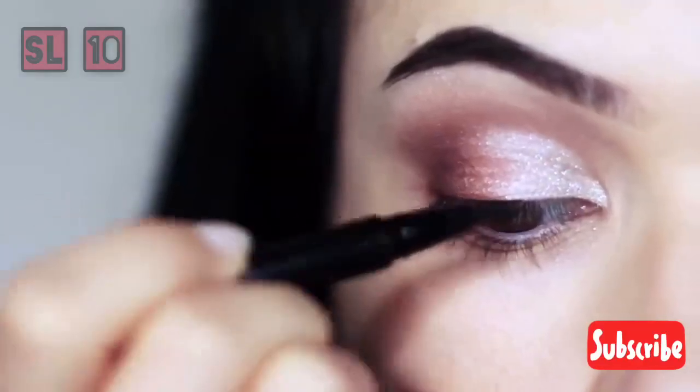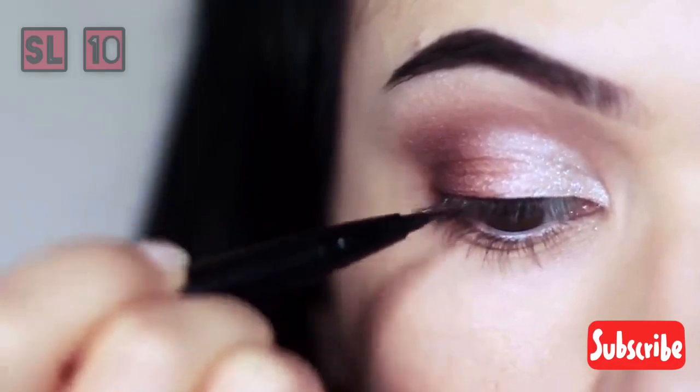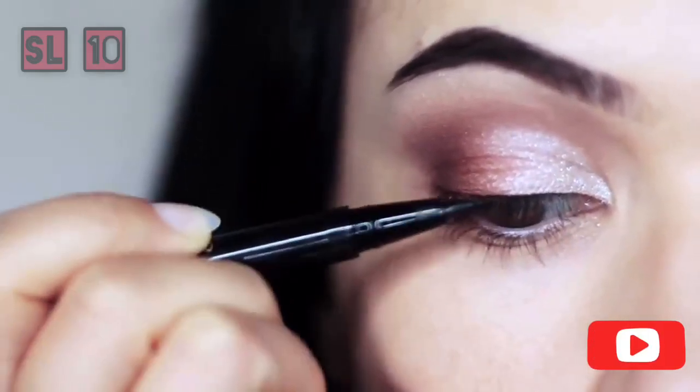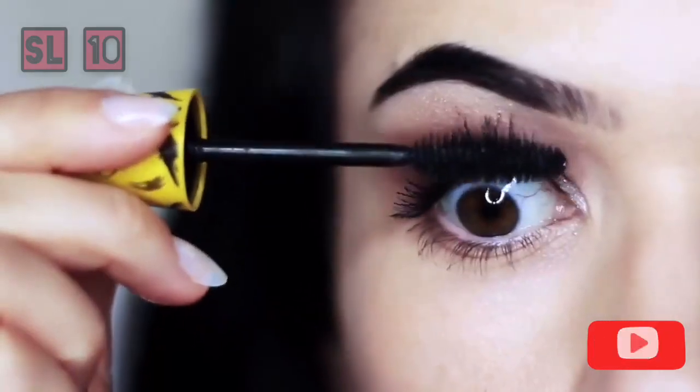Next, going to go in with liner. Don't panic. All we're going to do is just run along the lash line. Nothing fancy, nothing crazy, no wing. I'm also going to apply lots and lots of mascara.